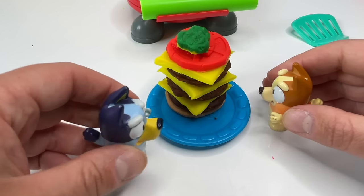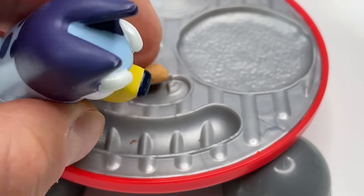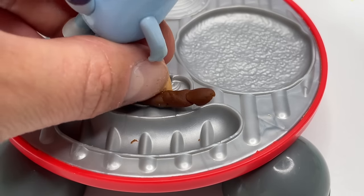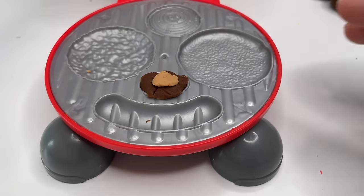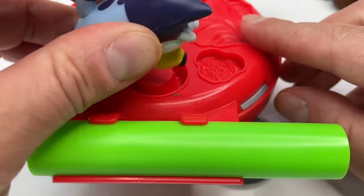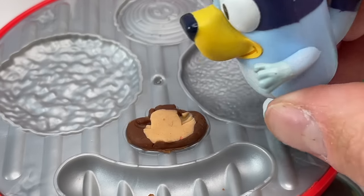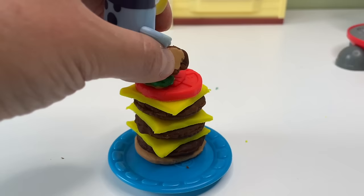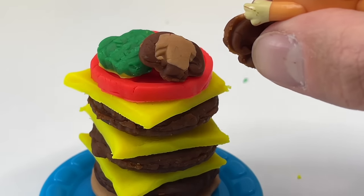Oh, and I'll go and do the mushrooms. For the mushrooms, beige. We'll light brown on the inside and then put a real dark brown round the outside. Right, that should do it. Let's get it open and see. Oh, look at that. Beautiful. Let's get it on my burger. My mushroom on. Let's put my mushroom right there. Lovely. I've done the new mushroom as well.